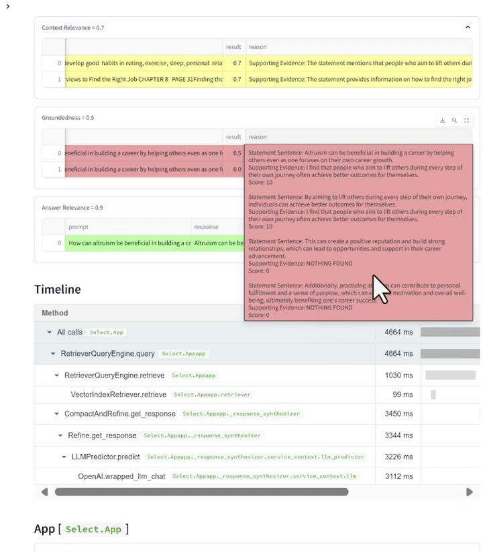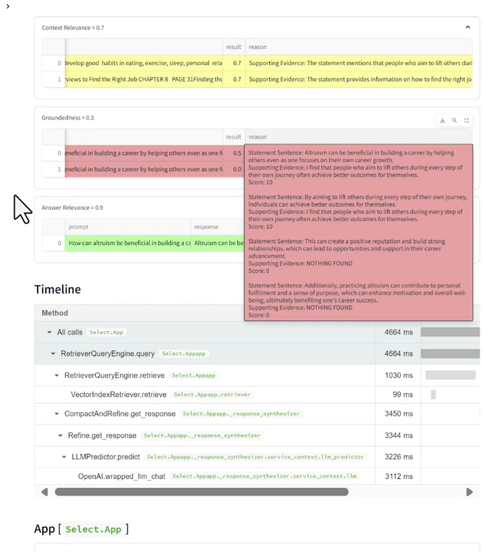While that might very well be the case, there was no supporting evidence found in the retrieved pieces of context to ground that statement. And that's why our evaluation gives this a low score.